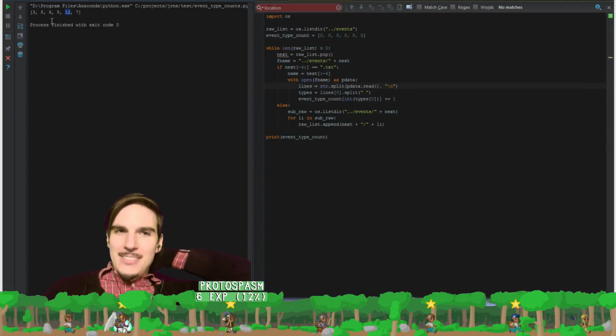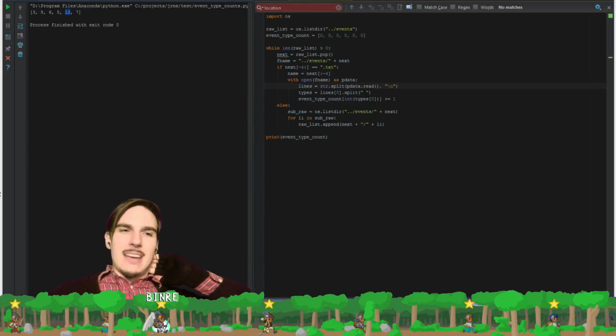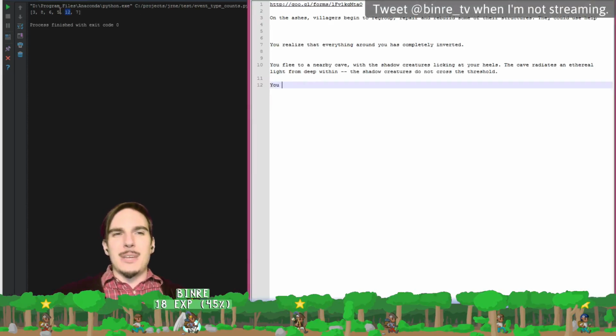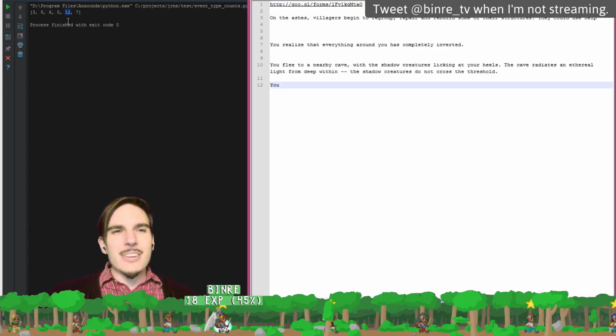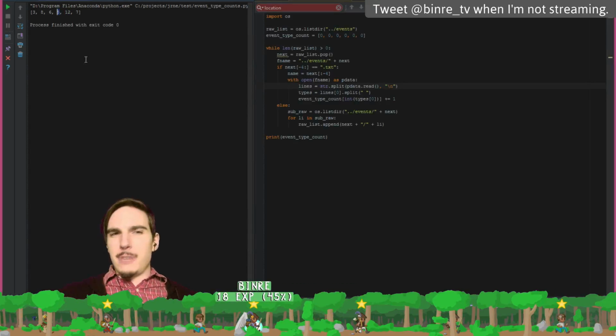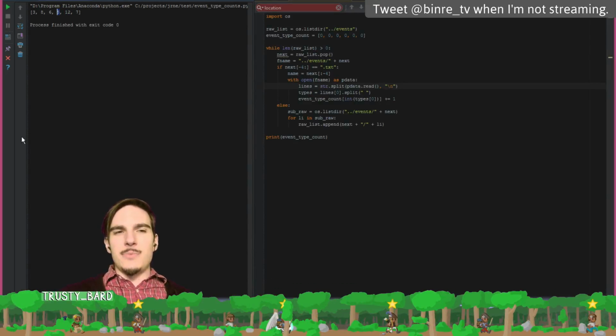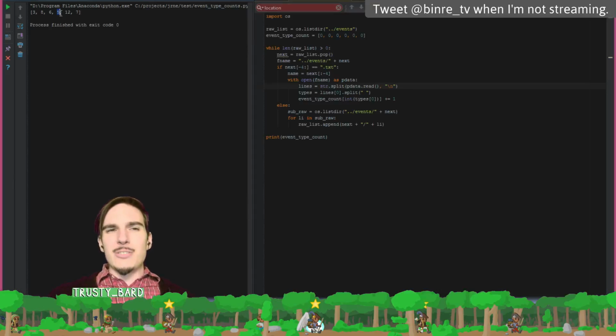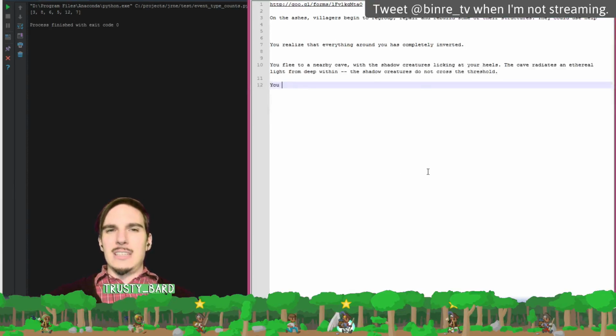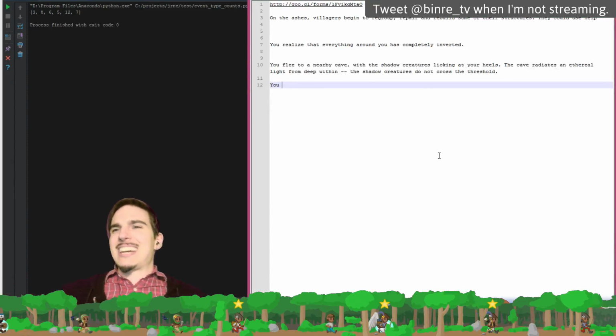All right, so I have these numbers now, and so I definitely need to make more. You know what's funny is I've been avoiding event type 3 because I assumed I would go overboard with it, but I can do event type 3 a lot. Event type 3, yeah, it's kind of easy mode.